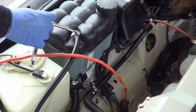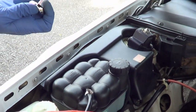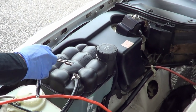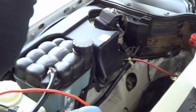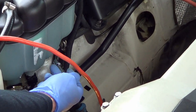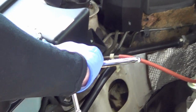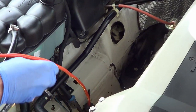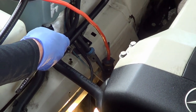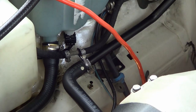Now you need to remove and loosen all of the hoses — it's still that seven millimeter clamp. There's a hose down here and one over here as well; they just yank out once loosened. You also have the coolant level sensor that you'll need to unplug — put your fingers on it and pull it out. You also need to remove this casing because there are two bolts holding the reservoir down; it's actually a plastic 10 millimeter bolt you can do by hand.